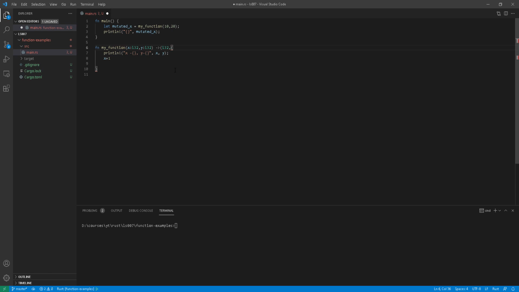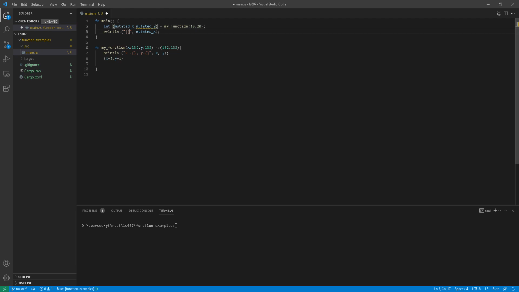Okay, so I'm going to ask the function to return me a tuple of 2 integers, and then I'll come in here at line 8. I'll increment the x and increment the y. Okay, now this function has a signature just as before. The only thing that we've changed is the return value to be a tuple of 2 signed integers. Of course, we have to do some modification here at line 2. We want to destructure that tuple into 2 different variables, mutated x and mutated y.